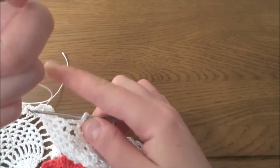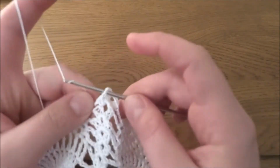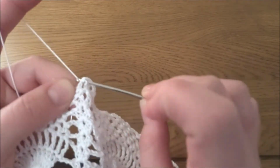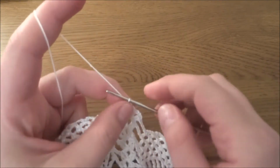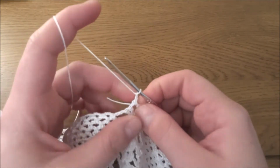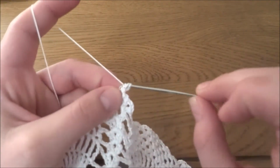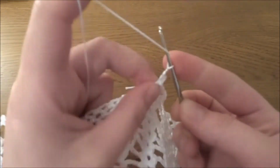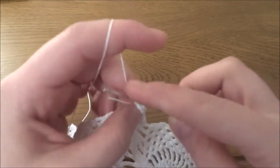So to make it, I will join as usual, so I will make single crochet for joining. Chain one and then single crochet. Now we have to make chain of two because we've done single crochet. If you are not joining by making single crochet, make chain three, then double crochet, chain of two and two double crochets. So we are working shell into the shell.